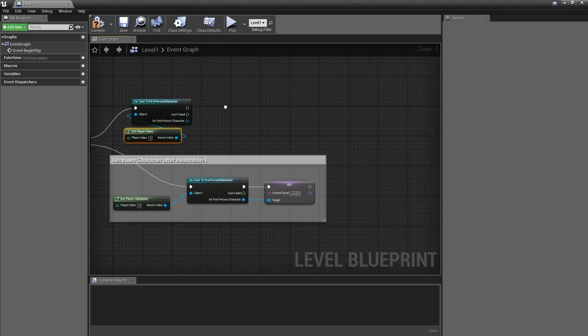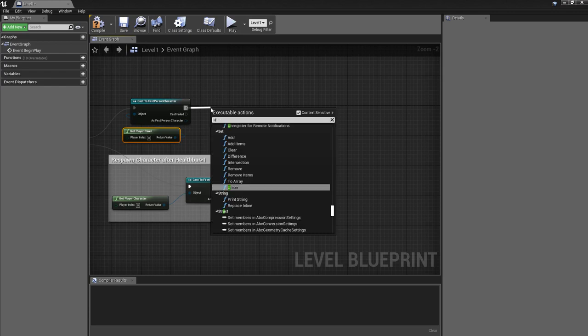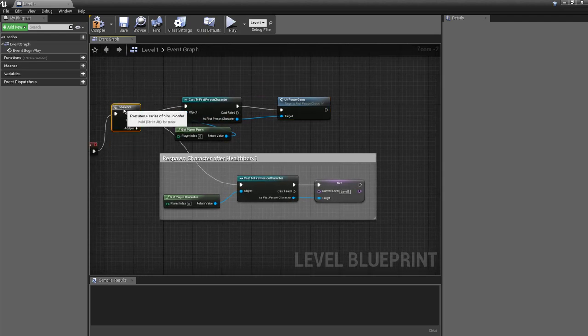Okay. And then from there, what we're going to do is right-click off and type in unpause game. Remember, that's a function that we created in the previous tutorial. And with that, we'll connect the target node to this, and we now have the piece of code that we're going to have to copy and paste into level 2, into level 3, into level 4. Because if you don't unpause the game, even though you're respawning in the same level or another level, it still sees the conditions for the paused game.